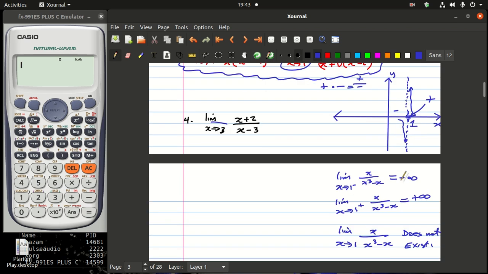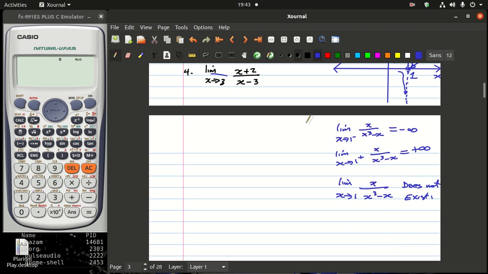Now let's look at number 4. If I plug in 3 here, I will get 3 plus 2, which is 5, and then plugging in 3 here, I will get 3 minus 3, which is 0. 5 is a number that is not equal to 0, so there is only one method that we have to try out, and it's going to tell us the whole story. So what is the method saying?